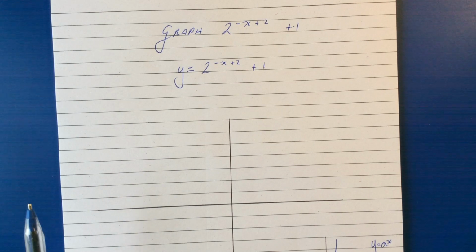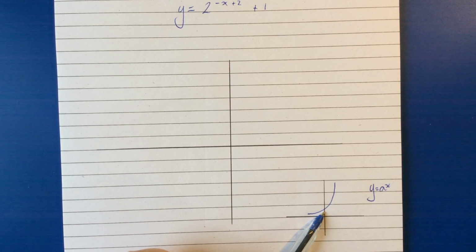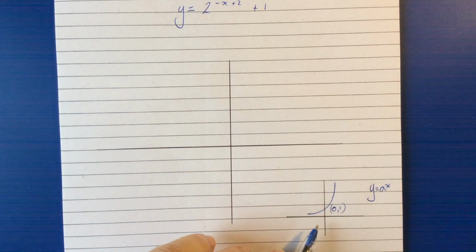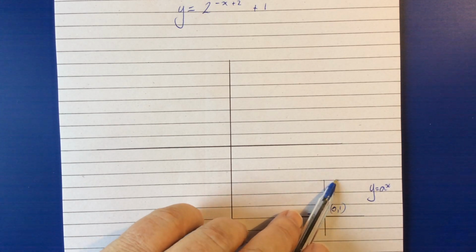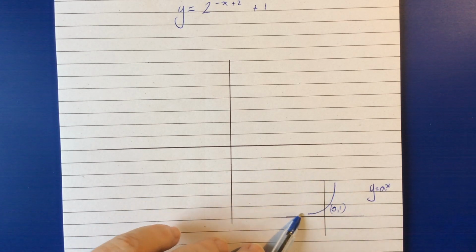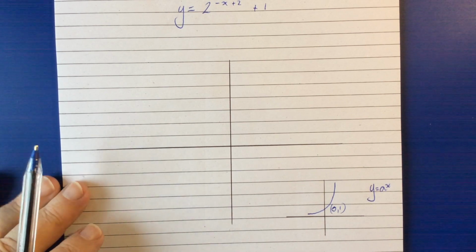And just a quick reminder of what basic exponential graphs look like. They have an asymptote at y equals 0. They pass through the y-axis at 0, 1 in their most basic form. They take off in the first quadrant of the Cartesian plane and head up here very quickly, and then they have a long tail out here that approaches but never reaches the x-axis.